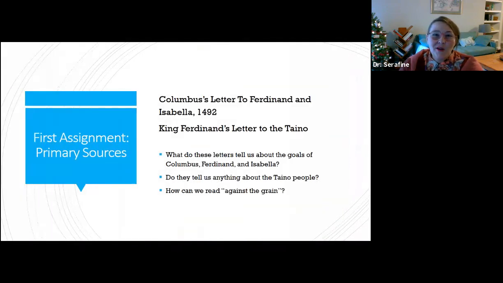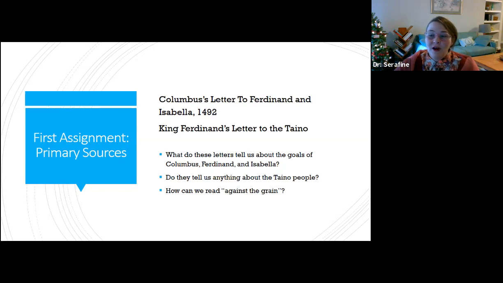So you're going to think about these primary sources and how they change that overly simple story of Mr. Christopher Columbus in our children's textbook. You're going to look at a couple of primary sources: Columbus's letter to King Ferdinand and Isabella from 1492 and 1493. You're also going to read King Ferdinand's letter to the Taino people that's about 10 years later. And think about, what do these letters tell us? Not about the Taino, but about Columbus, Ferdinand, and Isabella. How can we read them then against the grain a little bit? As they're describing the Taino, I'm going to challenge you to think about, how do those descriptions reflect back on the people who are writing? So that's your next step of work.